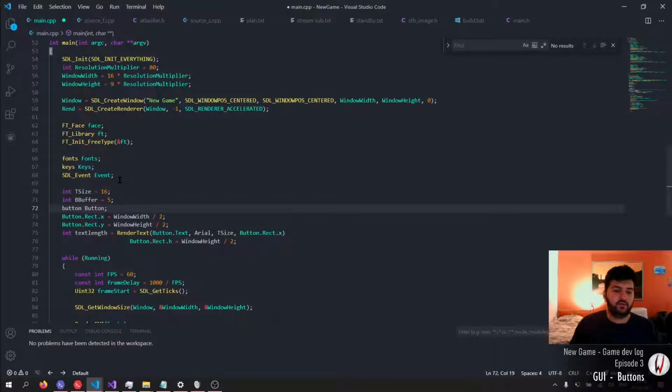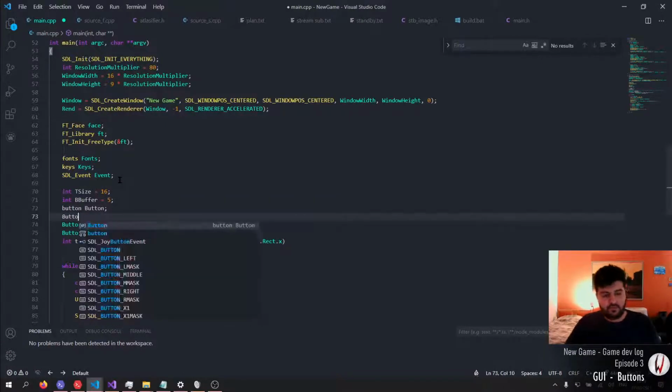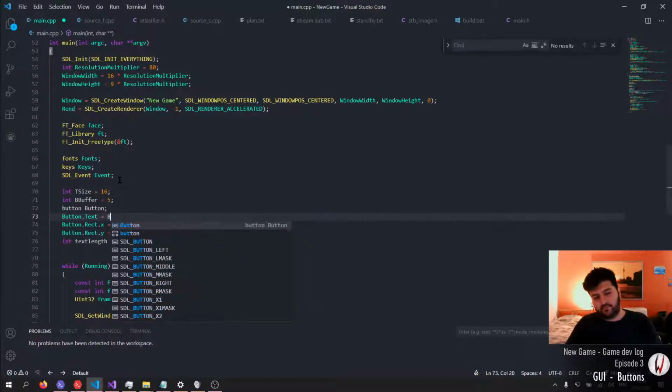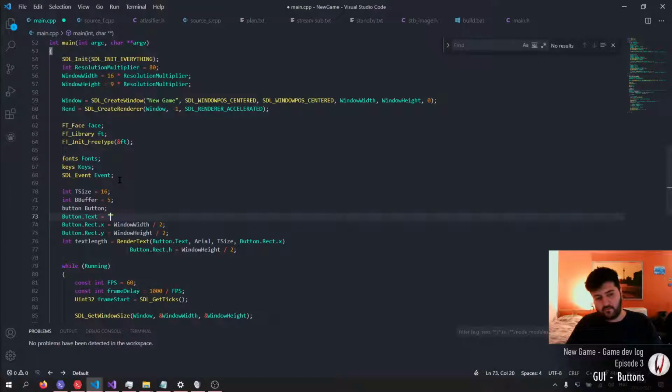And button.text is gonna be, let's call it button, bouton. Yeah, bouton. That's what it's called. Text length, render text.